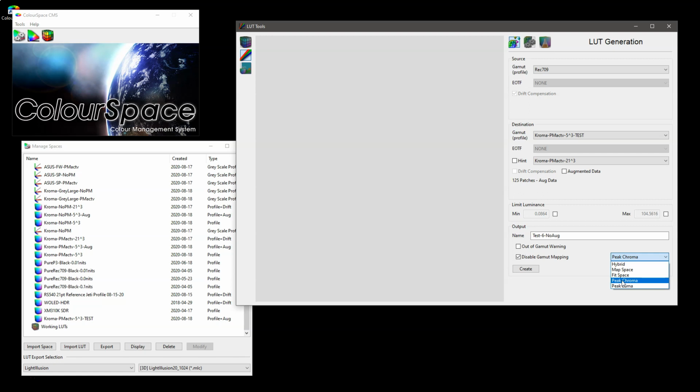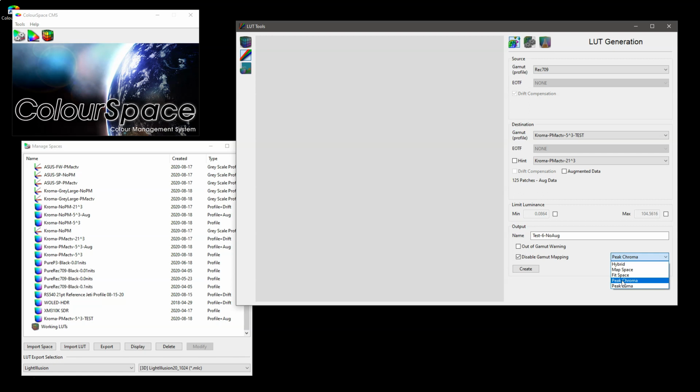What that can mean is if the display has issues or the probe has issues in reading that particular display, it can generate unwanted artifacts because they are inherent in the profile data. When that happens, the use of fit space, map space or hybrid can be preferential because they in different ways alter the data while doing the LUT generation.